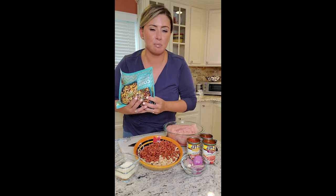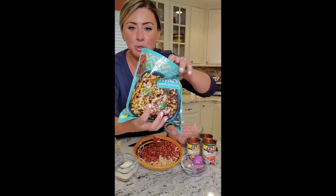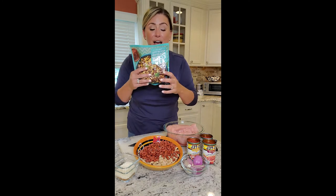I love Trader Joe's — there are some great amazing things that can help with dinner. This is roasted corn, but it has these little nuggets in it and a chipotle sauce that they froze, so when it cooks and thaws out it has its own extra seasoning and sauce right in there.